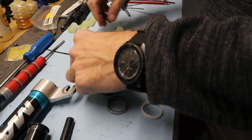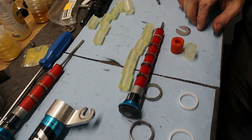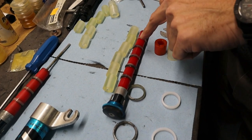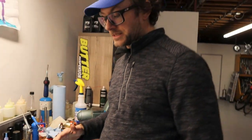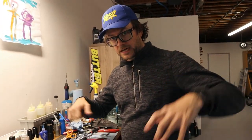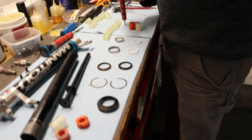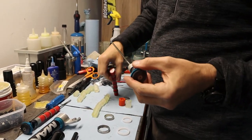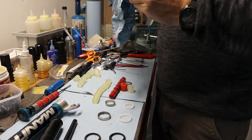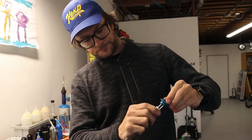And so this will also, sometimes you'll have a saggy fork. So you can see how stacked that is. And that's without the little spacers between them. So this will get the fork back to its original ride height, because as they get compressed, the fork just goes down, down, down. You can kind of lift it up. Tick, tick, tick. But these all just slide off. And then you reuse all the spacers. So this is your preload adjuster.